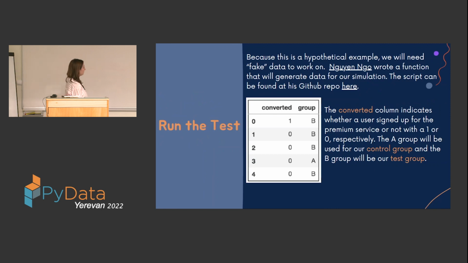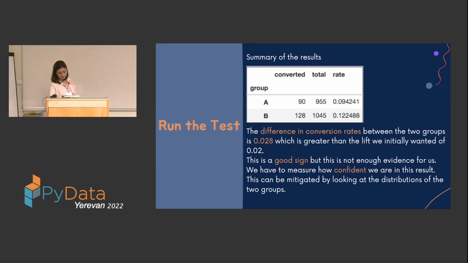So we make some randomly generated data for 2,000 users, and we assign them to A or B variants. We'll talk about how to do the randomized assignment of experiments in production later. For now, just to mimic how the data is going to look, we also say whether they converted in the variant or not. The first column shows whether, for example, user 0 with index 0 has converted and was in group B, and so on. So we have 2,000 users in this list.